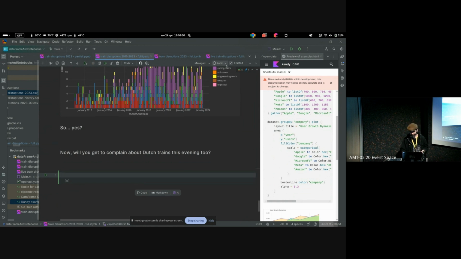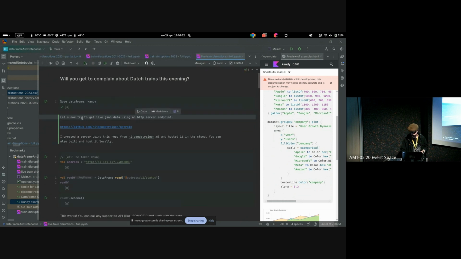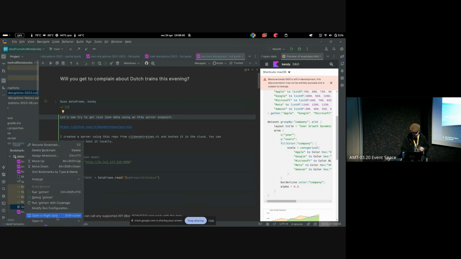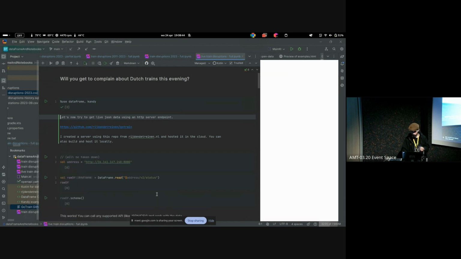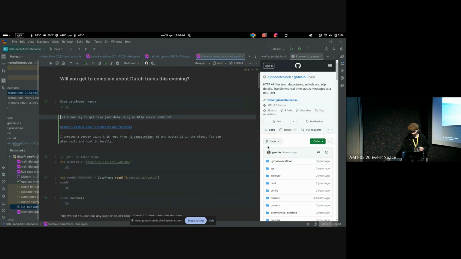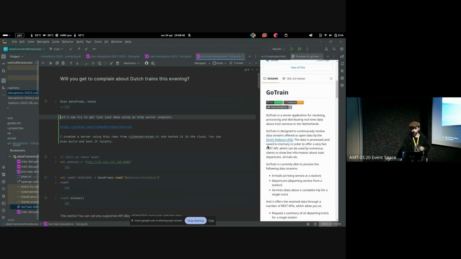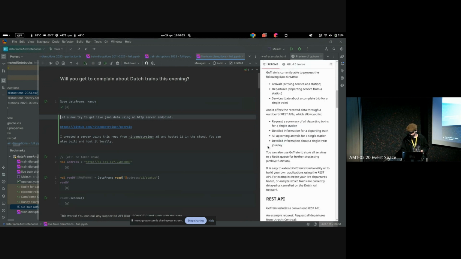So for that, I found from the same people who distributed the data, also rijden.nl. They have a GitHub where you can create a server, which I did, and it can give you live disruption data of the trains at any station. So that's nice.